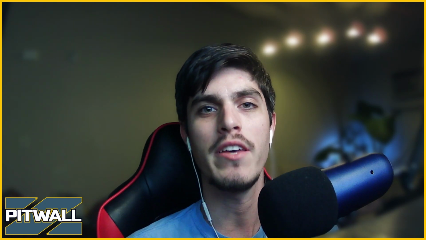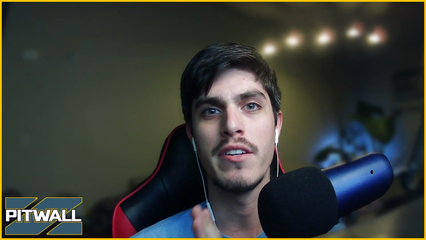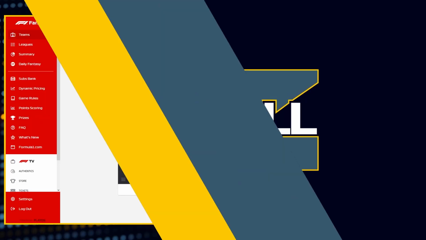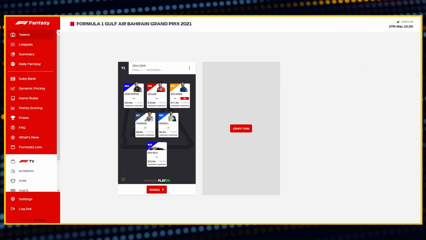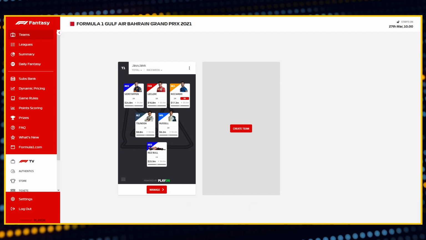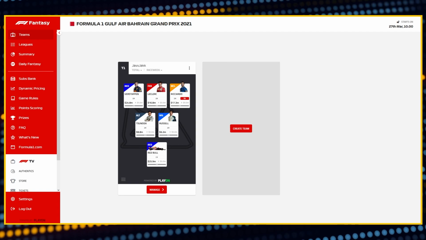To begin with starting your fantasy Formula One team, let me walk you through it. First things first, you're going to want to go to fantasy.formula1.com. I'll put the link in the description below. You're going to be prompted to make an account, and then you can make up to 3 teams.